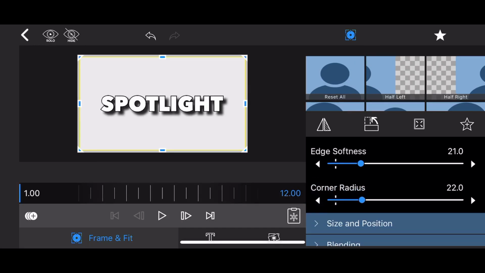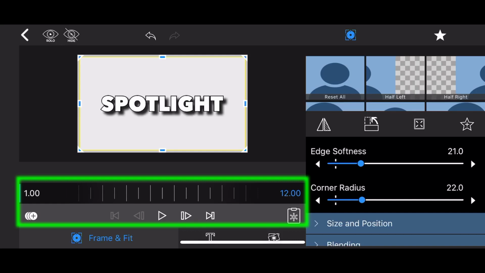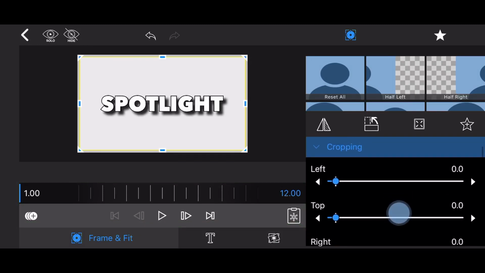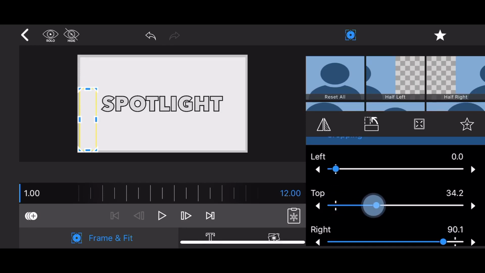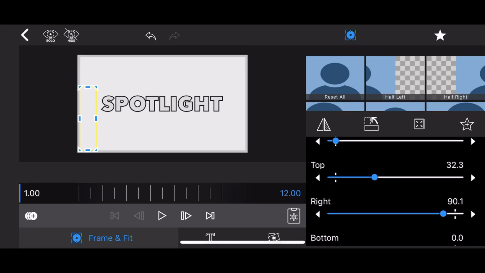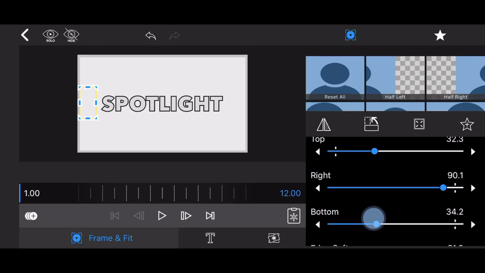Set the starting point of the animation. Move the time slide so it is at the beginning of the clip as shown. Set the cropping area to the left of the text so it is a bit taller than the text high. Make sure it is well centered, aligned with the text, but doesn't cover any part of it. This is why earlier I mentioned that it was important to leave space to the left and right of the text. Manually add a keyframe.